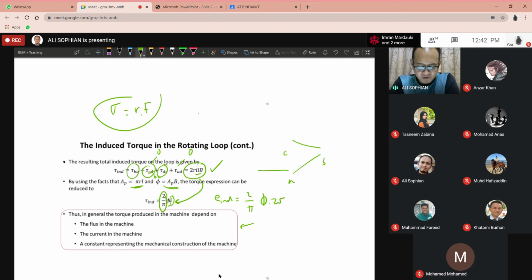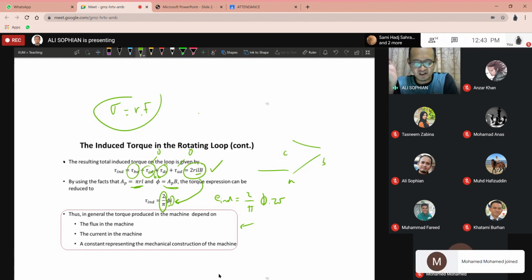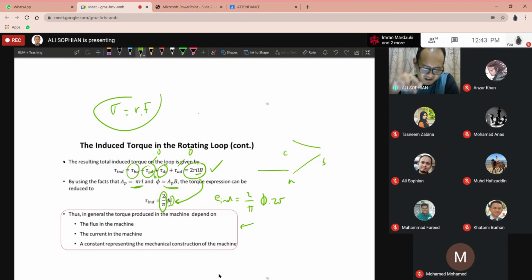Okay, and from this we also need to highlight that torque depends on current, because you will play with motors so much. Torque depends on current, not voltage. So be careful. If you apply high voltage, it doesn't always mean that it will have higher torque. It will depend on the situation, what the load is, etc. But it always depends on the current. The higher the current, the higher the torque.